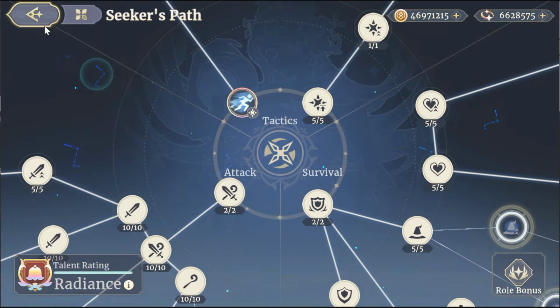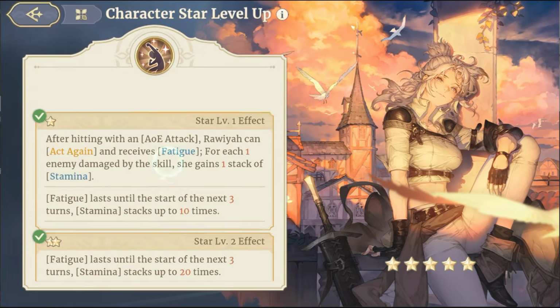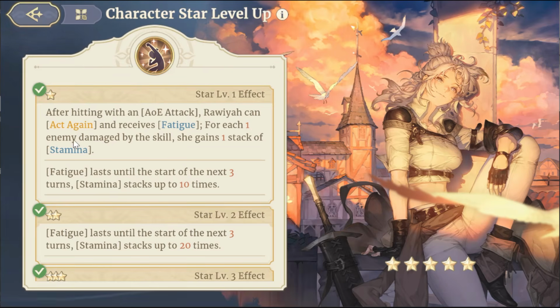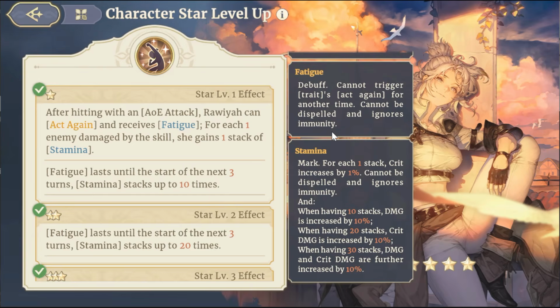Her unique trait enables her to act again whenever she hits an enemy with an AoE attack. Additionally, she gains 1 stack of stamina for every enemy hit. Her stamina fatigue mechanics significantly impact her performance. For every stack of stamina, her critical hit rate increases by 1%.